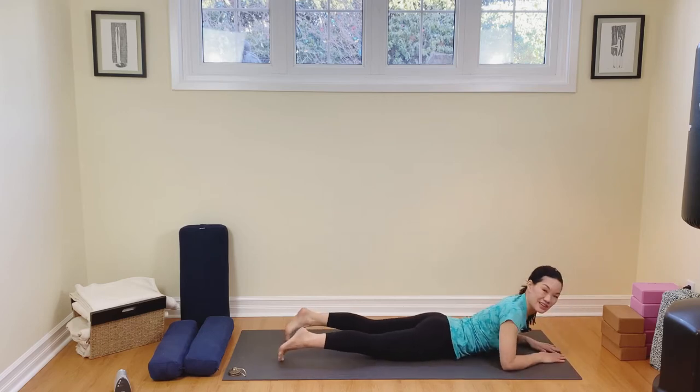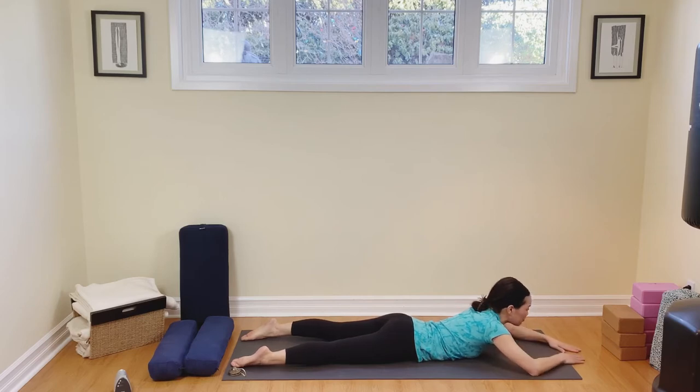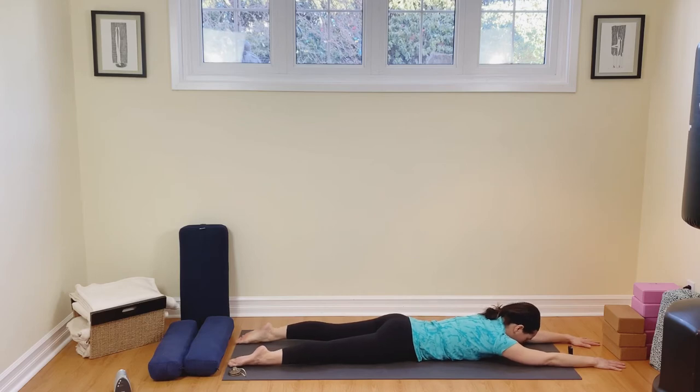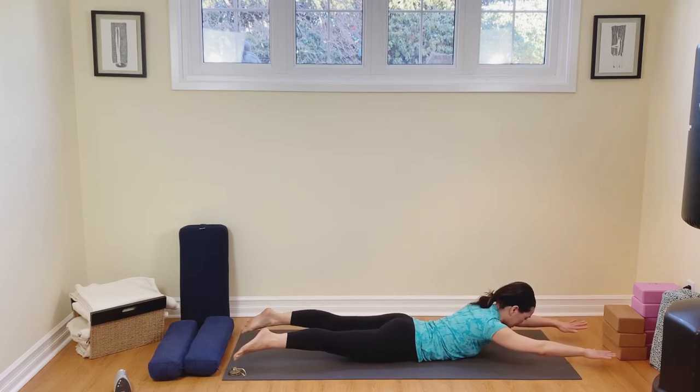Your head should be in your hands at this point. Relax a little bit more. Relax the shoulders. Now take both arms in front of you and stretch them. Remember pencil pose when we're lying on our back, reaching your fingertips behind you — well, now you're reaching them in front, and reaching the toes behind. From here, inhale and then exhale — I want you to lift up to Superman, Superwoman posture, hovering just above the mat, arms and legs. Hold it here for three, two, one and release.